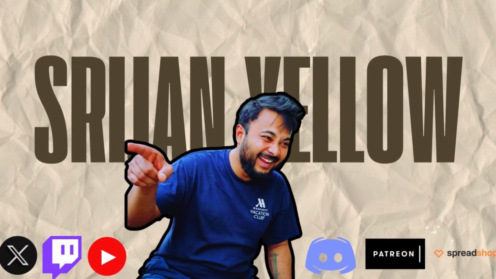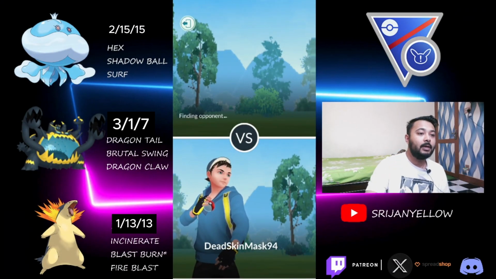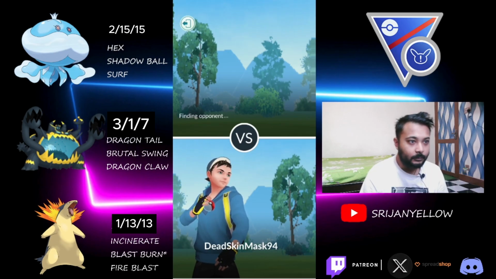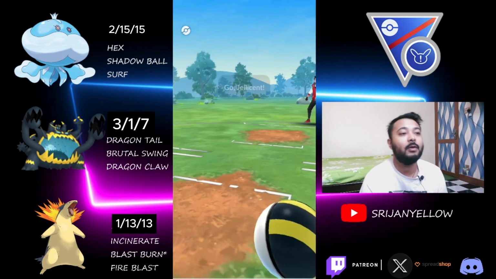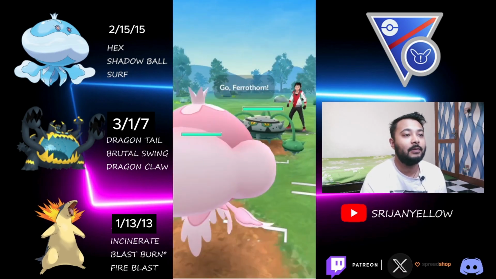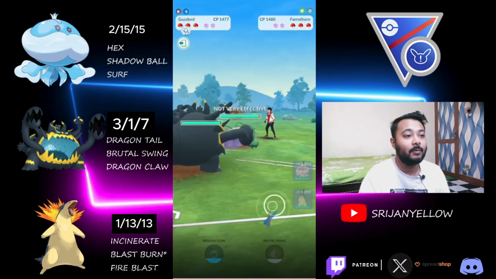Without any further ado, let's start the battles. And moving on to the first battle here, it's going to be Dead Skin Mask in the Great League Remix versus REMIX 1. Alright, so it's going to be Jellicent in the lead against Ferrothorn. Bad one for us, not good. And we'll go for the GUZZLORD.